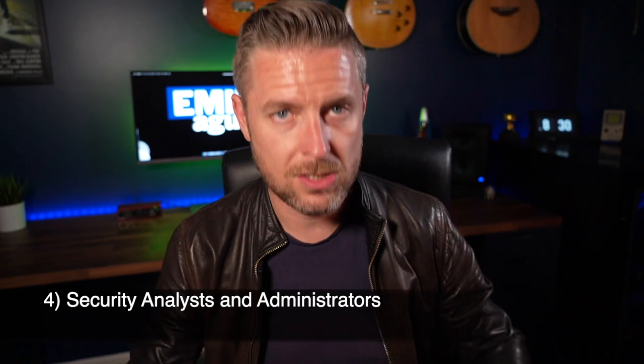Number four are security people — security analysts, security administrators, and security engineers — responsible for security across a company. They work closely with other administrators, database people, and engineers to make sure everything is running securely, patched, and that vulnerabilities are addressed. They perform pen testing and penetration testing, and are ultimately responsible for protecting all data, systems, and networks from infection, infiltration, and hacking. Security roles start at around $90,000 but jump up quite dramatically depending on the company and industry.